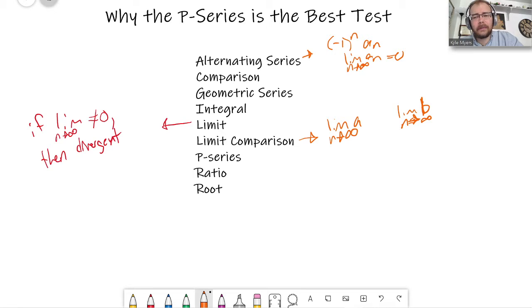Comparison test, it's okay. Actually, I kind of wanted to label this one yellow. I'm kind of going on a spectrum here. We'll say this one's yellow. This is going to make it look a little murky, but whatever. All right, so comparison test is okay. It's similar to limit comparison, except you're not taking the limit. You're comparing two things that are really similar.